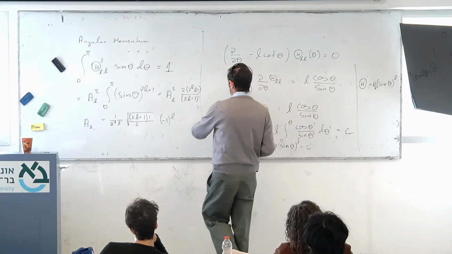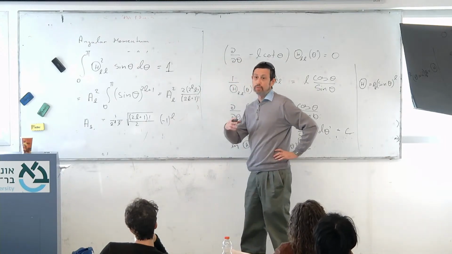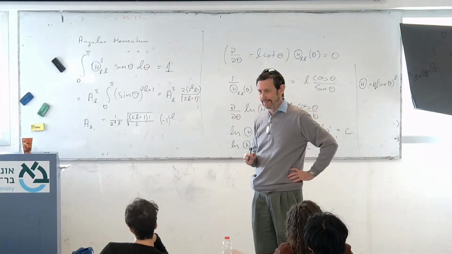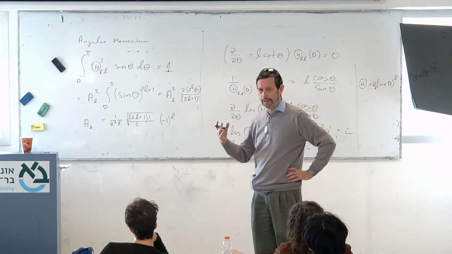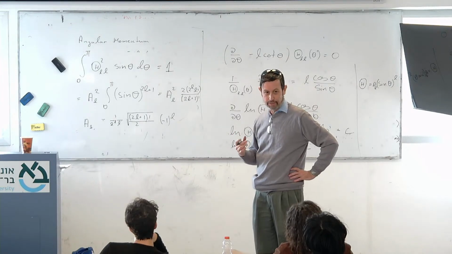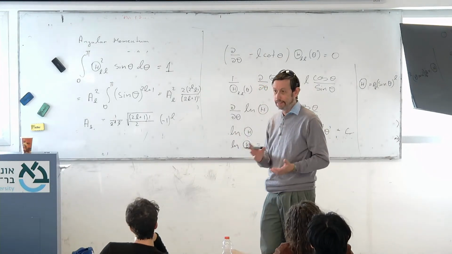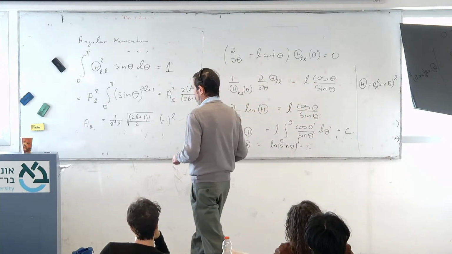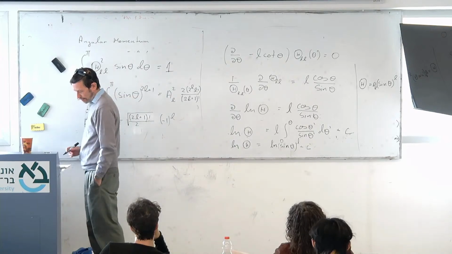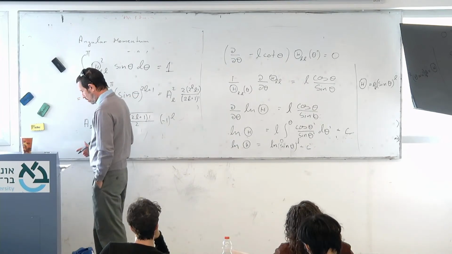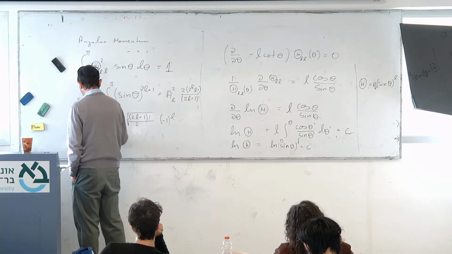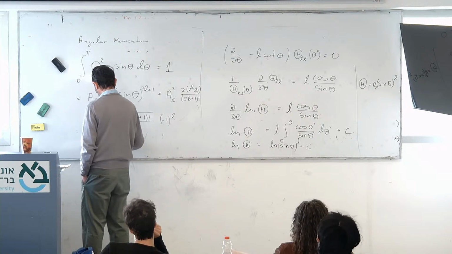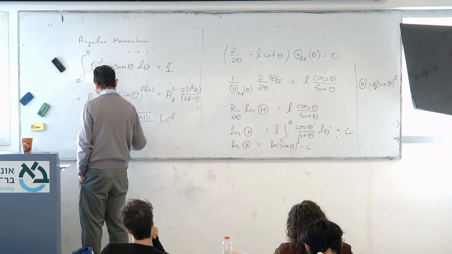Why did I do it in this way? To connect it with the mathematics of spherical harmonics that I guess most of you have run into at some stage, just because of the way they define the normalizations of spherical harmonics. Okay, so after all this long story, we can write down Y_ll of theta and phi.